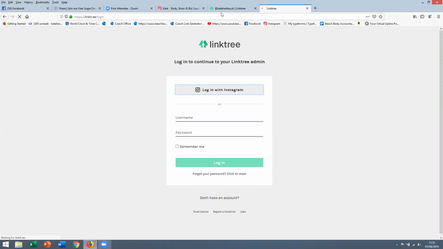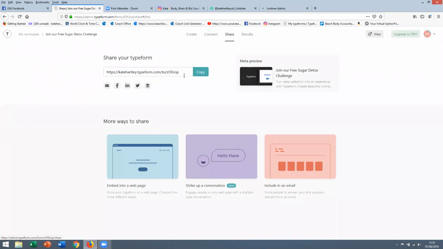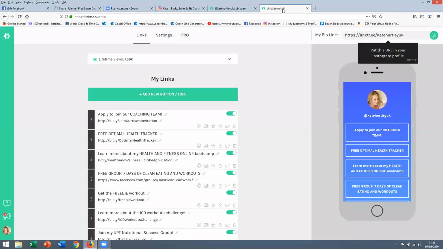And then essentially, just to save a bit of time for you guys that know how to use Linktree, you would just copy that link and you would add it into your Linktree. And that's it, done. So you guys that know how to work Linktree, you can stop this video now. If you don't, go into Linktree, set up a free account. It's dead easy. You just attach it to your Instagram account, and then you can turn off the various links by clicking that thing there.